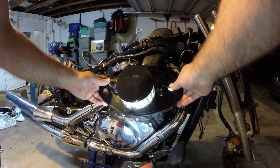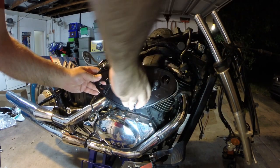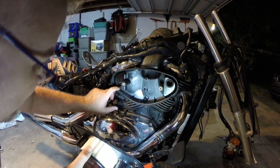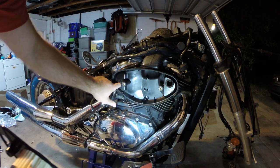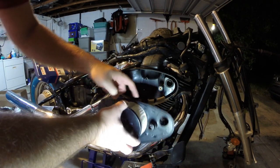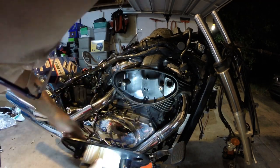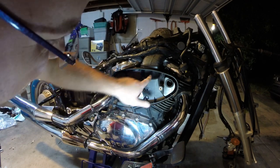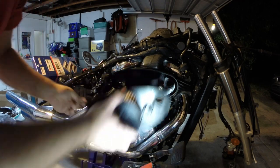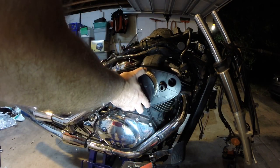It's a really simple design. It's very watertight, I'll give it that. Making sure there's no crud in here. This is where the air comes in from the back. That's why it's nice and watertight. And then it comes in all the way around the filter and then through the center, right up top. That's all there is to it. It's real simple. It's nice and clean in there. Not even any residue.